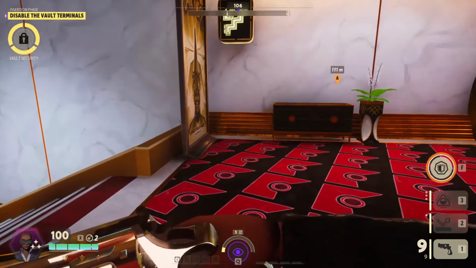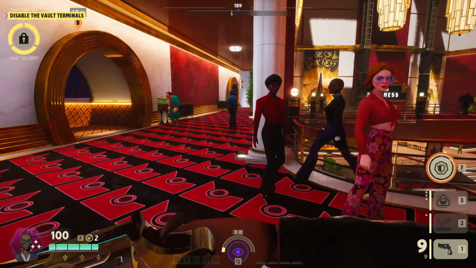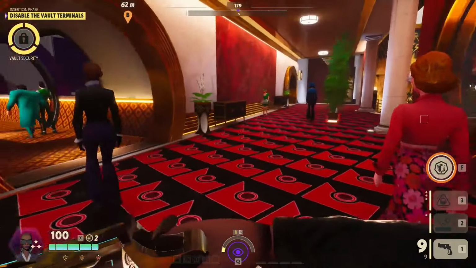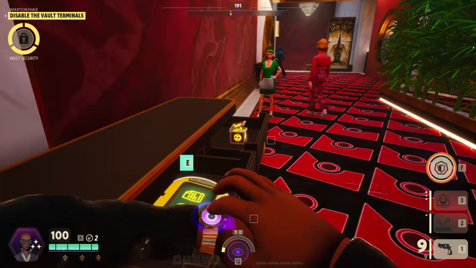There's a keycard in there. Now I really want in there. Go in there. Dang. I can hear the keycard in there. I just need to get in and not die on the way.